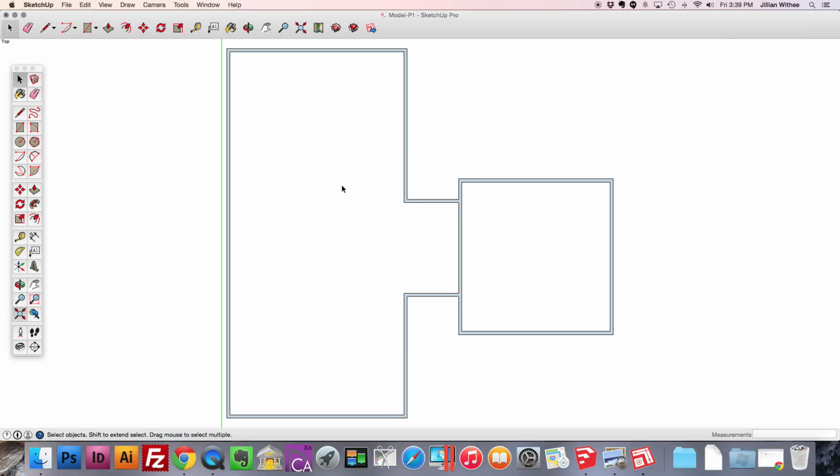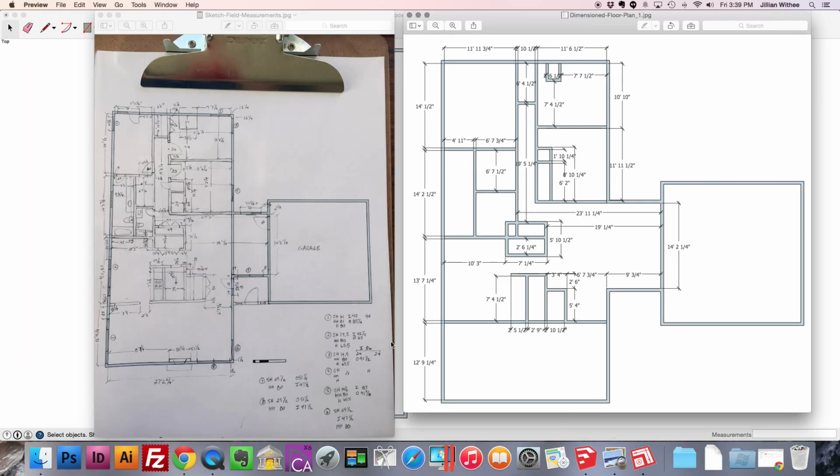Okay, so before we go ahead and get started drawing in the interior walls, I wanted to show you the measurements that I took actually in the house. So I remember I had printed out this floor plan to scale and used it as my starting point, and then I sketched in all of the interior walls and made notes of all the dimensions. And usually I measure from interior face to interior face. You can see that here for the living room, 27 feet 2 3/4. And then I identify all the windows and door openings. I dimension from the nearest wall to the opening.